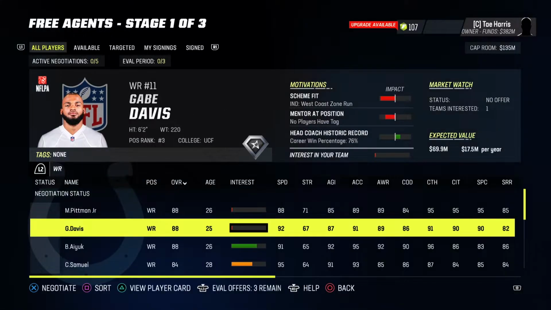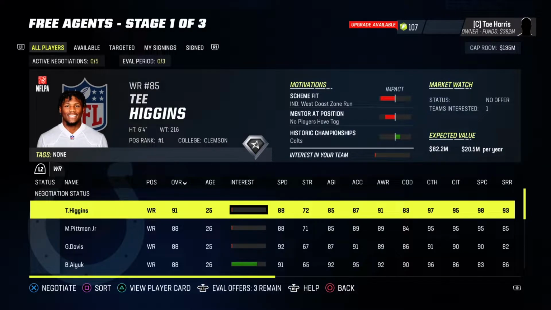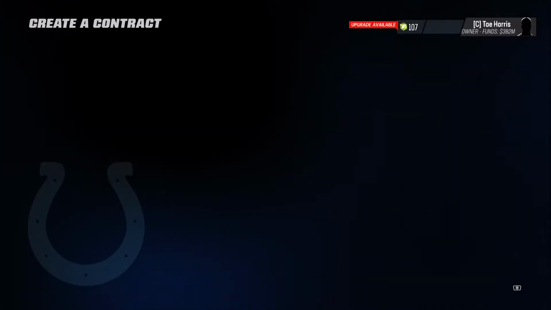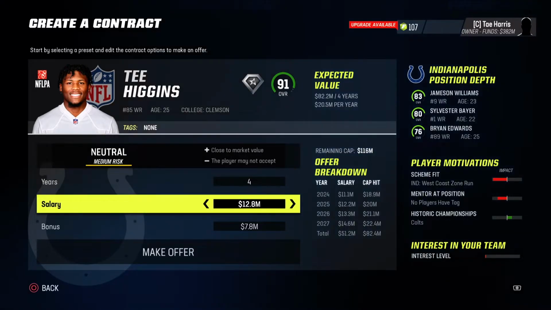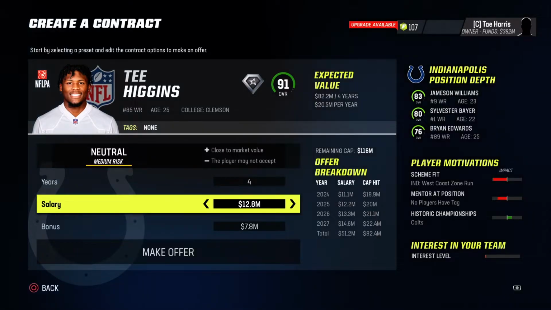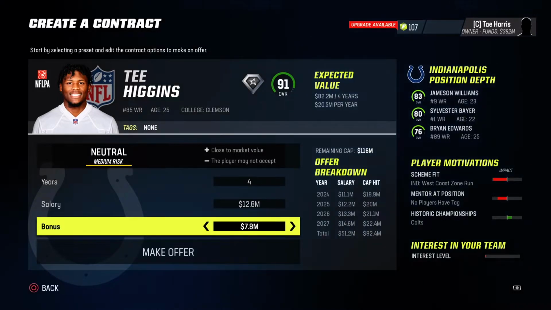So I actually need a wide receiver. We're going to go get one because Gabe Davis actually just left my team for some reason, even though he won a ring. But we're probably going to get T. Higgins just because he's 91 overall, 25 years old. So for example, as you can see, the salary is going to come from my cap space. I'm going to make a dedicated cap space video on managing cap and everything with that aspect in later videos, so make sure you subscribe.